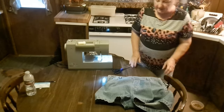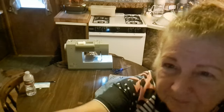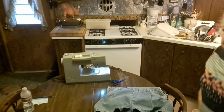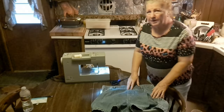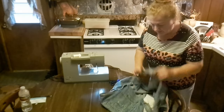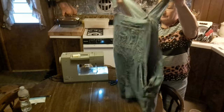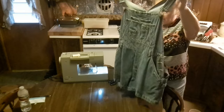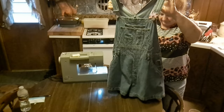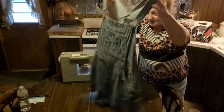But the topic today is going to be, let me see if I can do something with this camera. It's kind of got my head cut off. I want you to see what I'm doing, but I also don't want the top of my head cut off. But I got a pair of these old coveralls, and they're shorts. And they're way too small for me since I've gained so much weight, because I used to be itty bitty tiny. And I'm going to make another apron using coveralls.